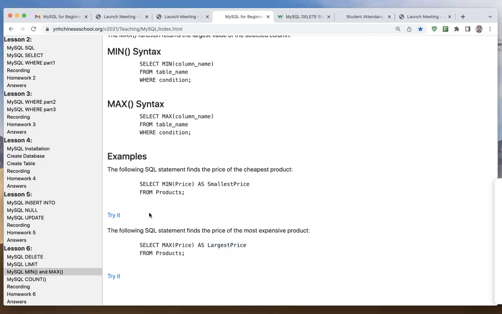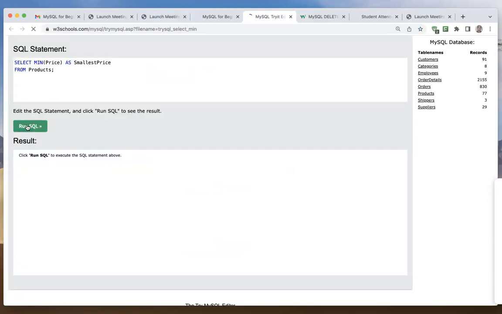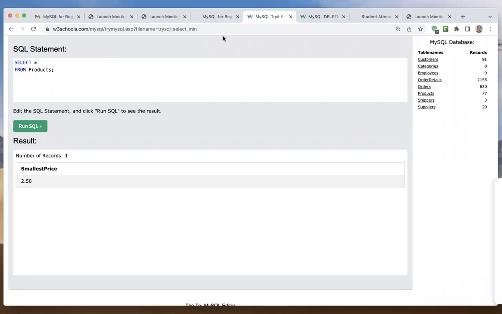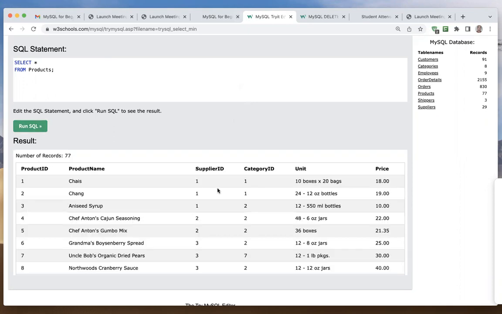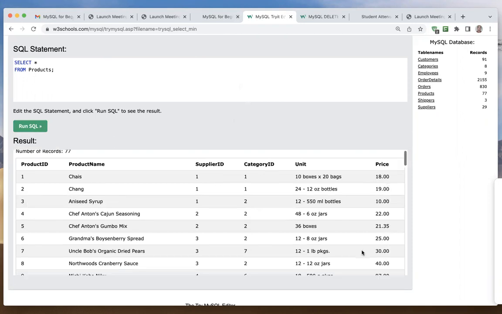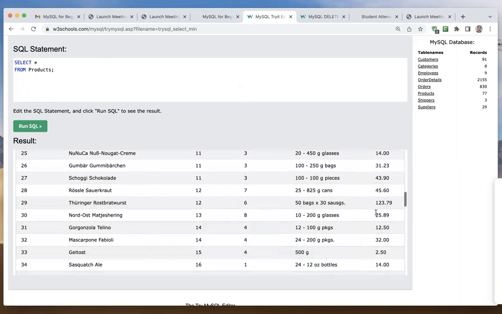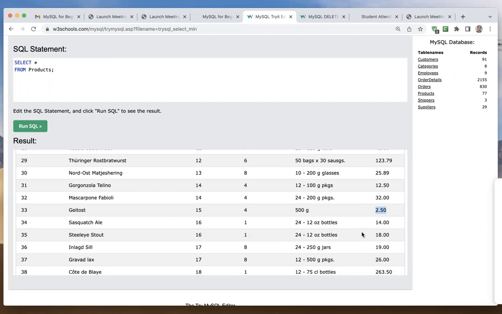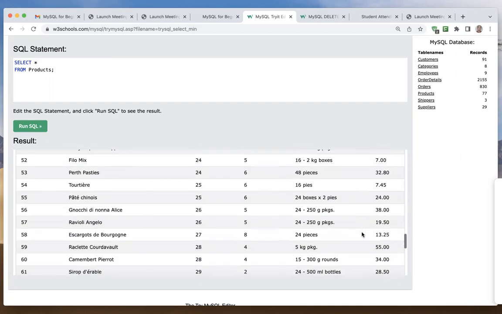So this one we have in the online example. Just try it and run it. Yep, 2.5. Well, we just have to trust it. To see all other values, you just replace that. Let me see who is here now. Sage. Okay, good. You just run it. Price. Oh, price here. Yeah. Price 18, 30, 97, blah, 123. Oh, 2.5. That should be the smallest or lowest price, right?